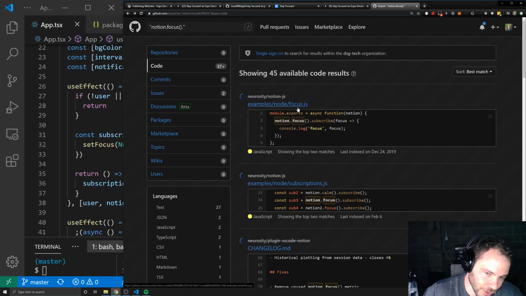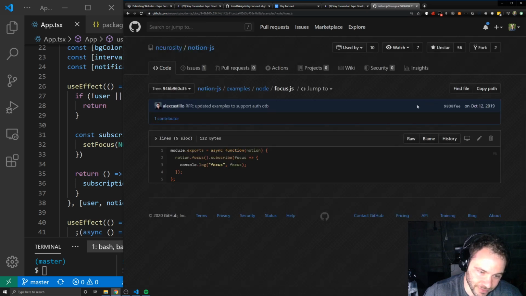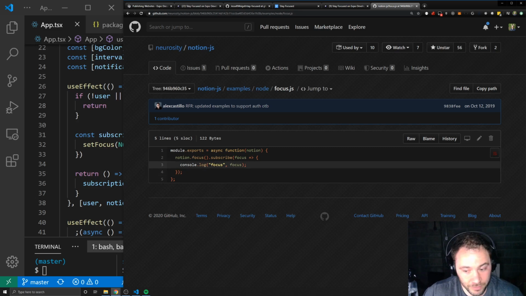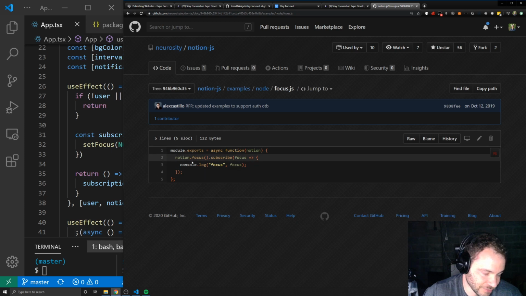Anyway, I can go in here and say, all right, here's an example of somebody using Notion.focus, right? This is exactly what we're trying to do. I can click into this and see how they used it. Sometimes that helps me, because if the documentation is really bad, or wrong or outdated, at least if you can find somebody else using what you're trying to use and see how they implemented it, it gives you something to try. So that's kind of my go-to. Obviously, if you can find it on Stack Overflow or something like that, that's awesome too.